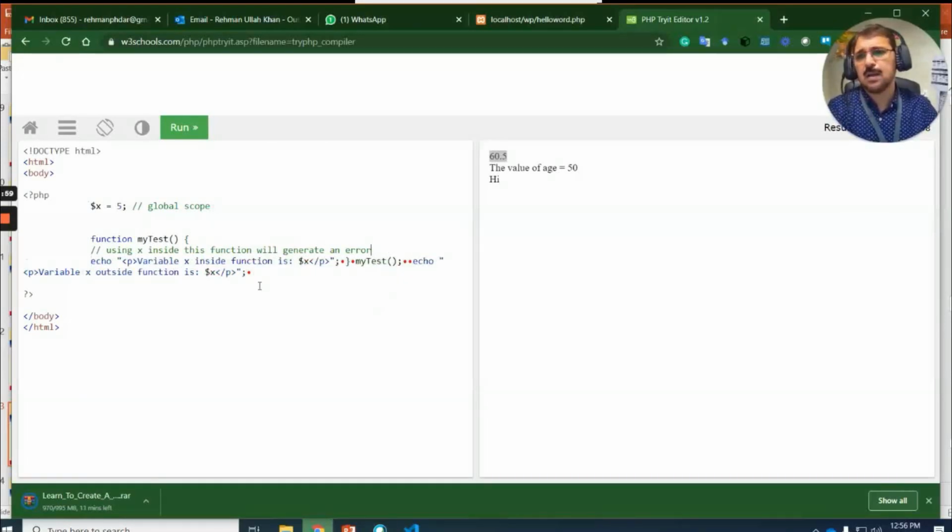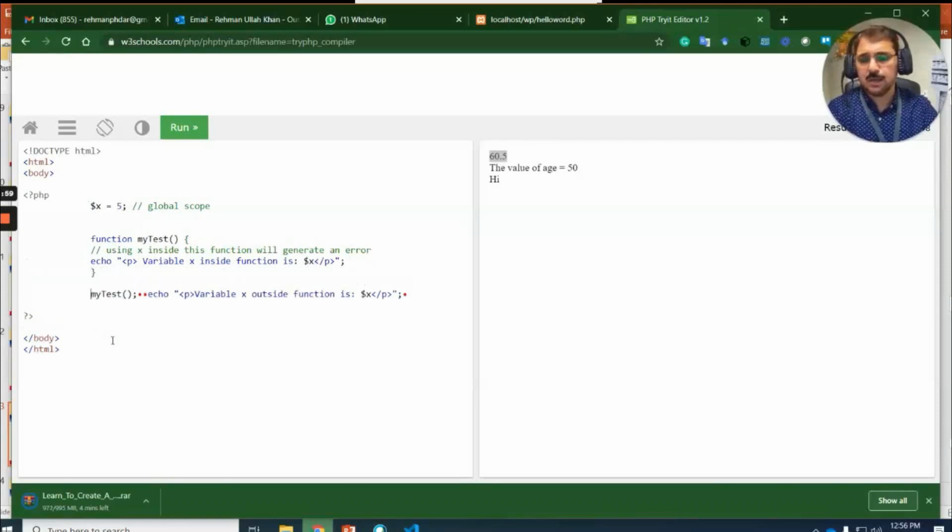Okay, I hope it will work. So this is a function, and the variable x is inside this function. So the function completes here. I will explain later. Don't worry.